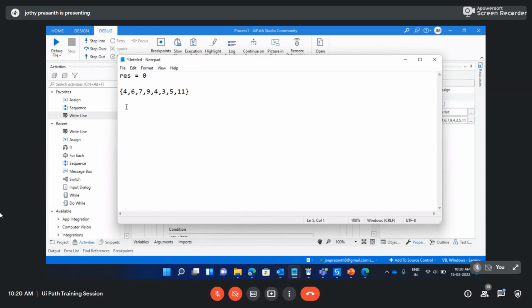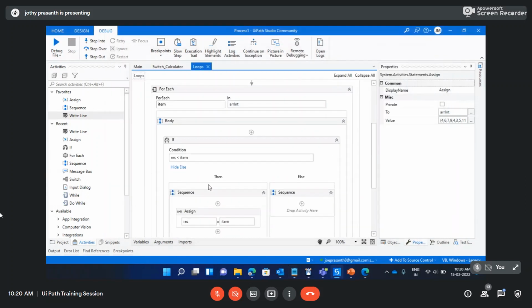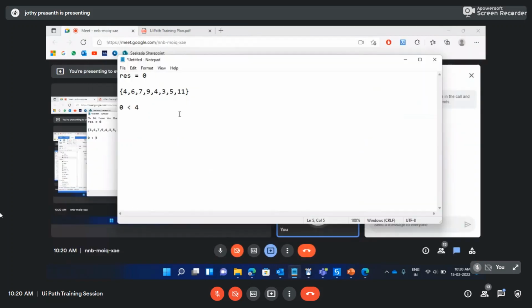So I'm checking if 0 is less than 4. That is the condition I'm putting here. Yes, 0 is less than 4, so the 4 will be greater than 0. So now the result will be changed to 4. This is checking if the result is less than the current item in the loop.